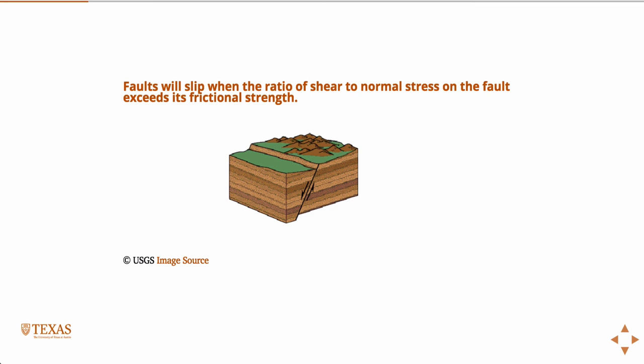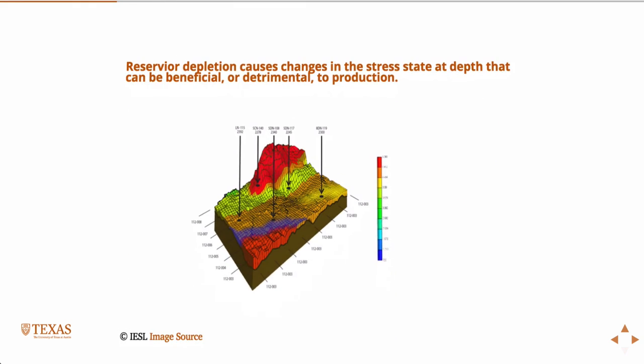This also helps us understand production. What we believe explains why shales produce the way they do is that when we create a hydraulic fracture, we activate lots of tiny microseismic events — about 30,000 times smaller than you'd feel at the surface — many tiny slips on natural fractures already in the rock. Those slips make more conductive pathways to the wellbore. So on large faults, slip is bad (earthquakes); on small natural fractures, slip acts as stimulation.